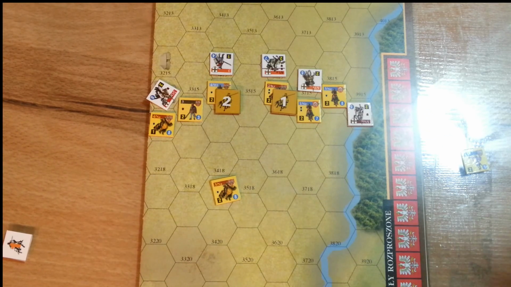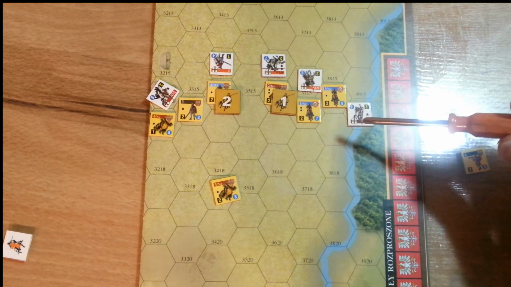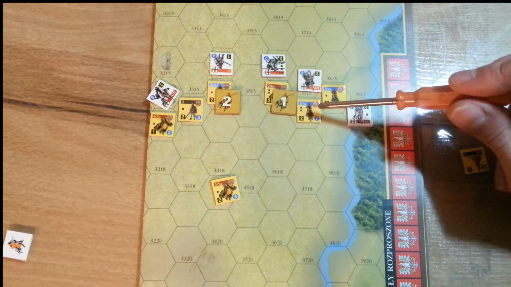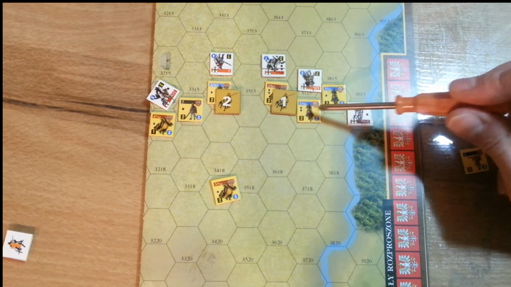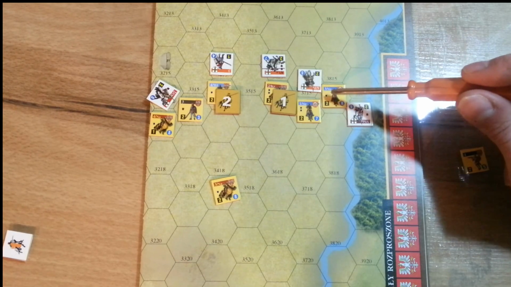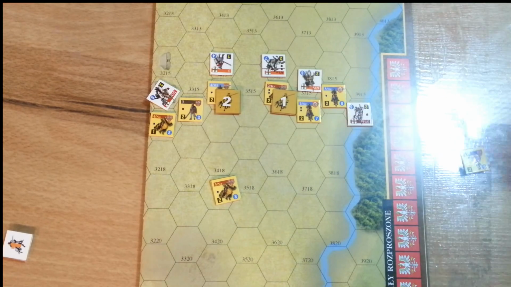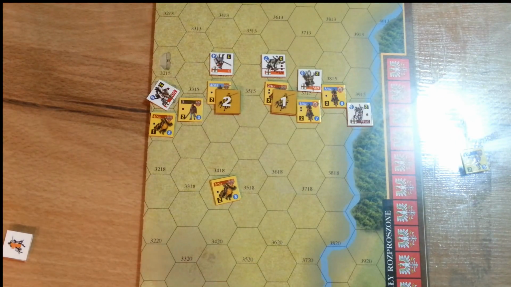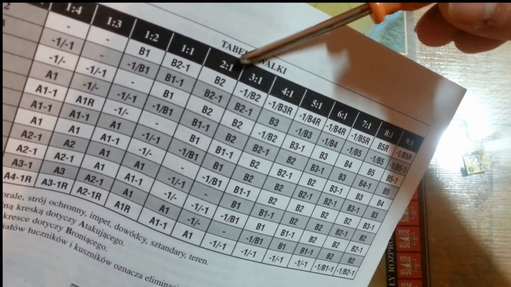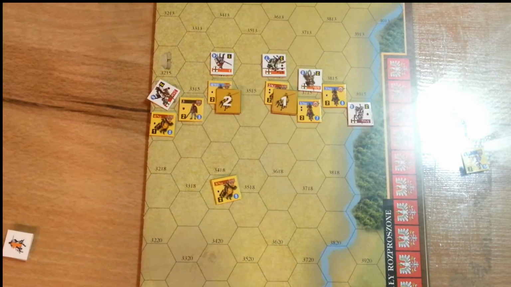To resolve the combat, first we have to calculate the odds. We have 2 units, each of them has a strength factor of 2, and 1 German unit, it has strength factor of 2. This gives us 4 and 2, so we move to the combat table and get a result 2-1. But we're gonna check the modifiers next.